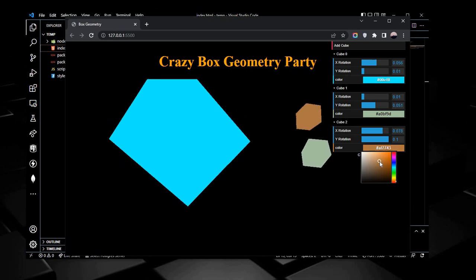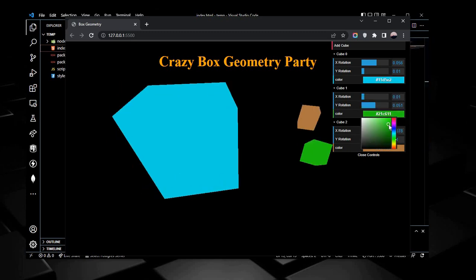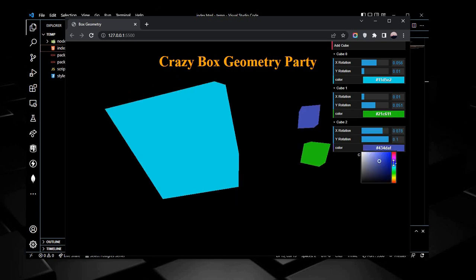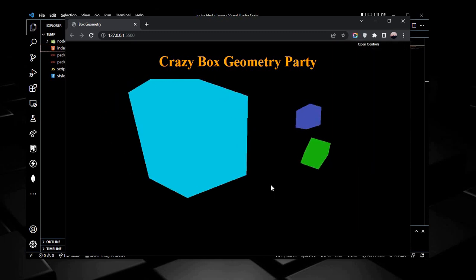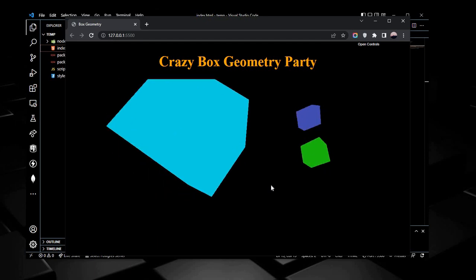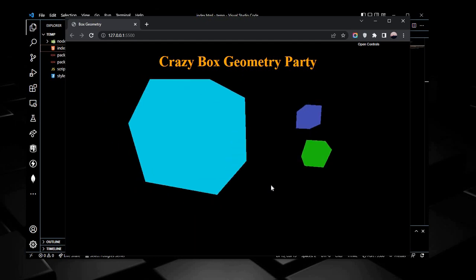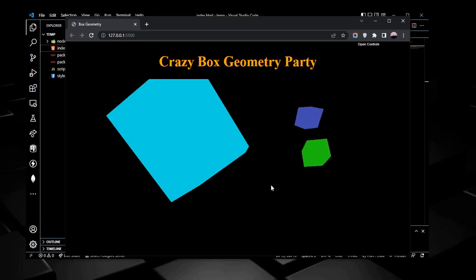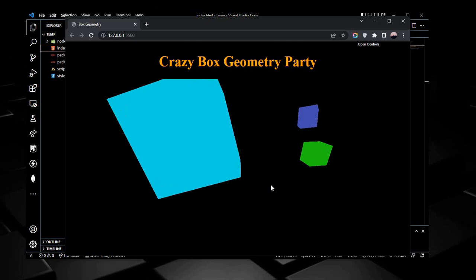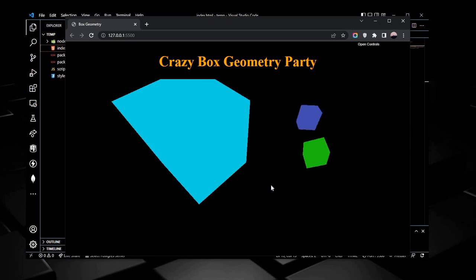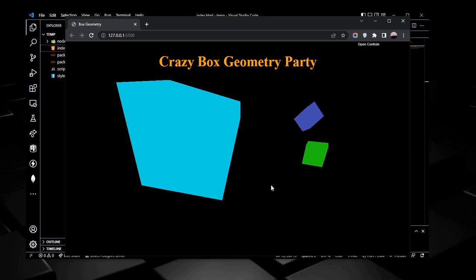GUIs are a pretty big thing in Threejs and 3D programming because providing interactivity to objects is oftentimes a requirement of the software. And this may be for reasons more serious than a cube party. Like maybe you're writing a configurator and you have to set certain properties because the client needs to experiment with different shapes and positionings. And they need to be able to create a prototype for their product with your software.